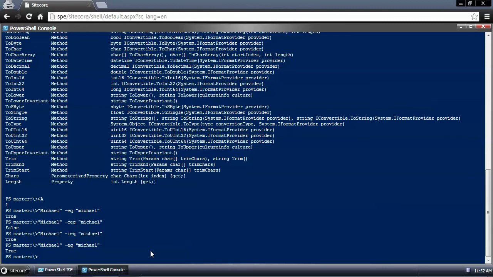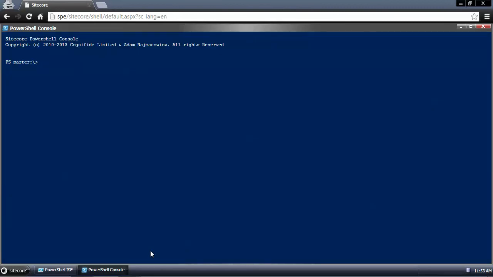Okay, so clear the screen. Okay, so once again, let's create a variable, and we want it to be an array. So one example is if you want it to be an array, you just do comma separated values like that. And if I enter just the variable, it will output the contents of that variable.